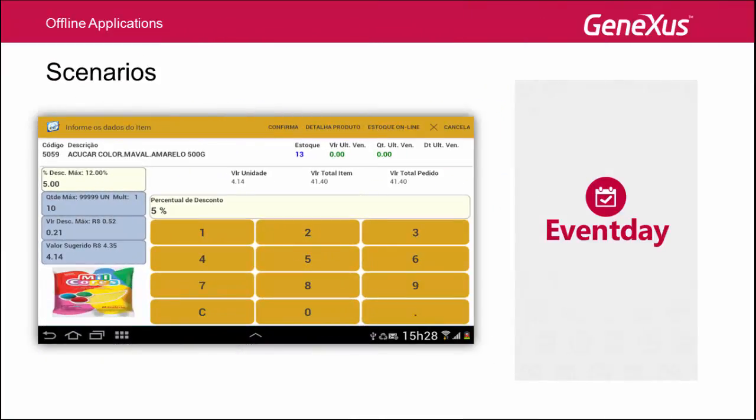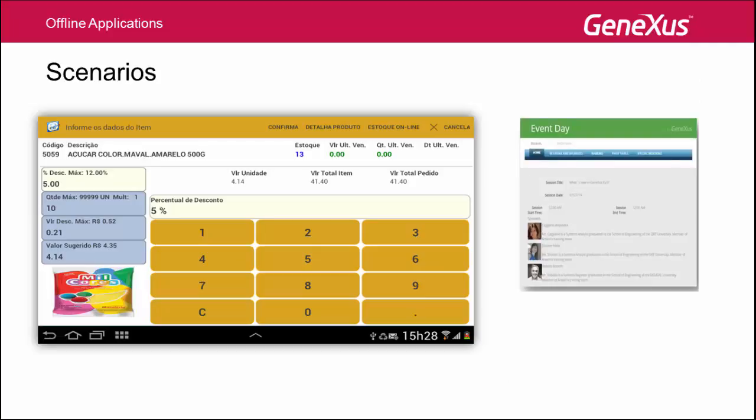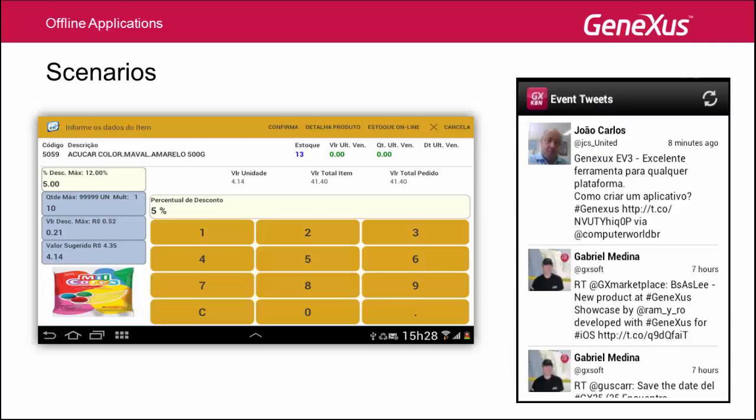In point-of-sale applications, salespeople or distributors who work on the go are enabled to issue purchase orders and invoices regardless of being connected or not. Then, when their internet connection is restored, they synchronize their data with those of the company. Or, as in this example, applications for events contain data that doesn't change very often. The database is loaded when installing the application in order to continue using it offline. On the other hand, certain information requires continuous access to the internet, such as tweets.